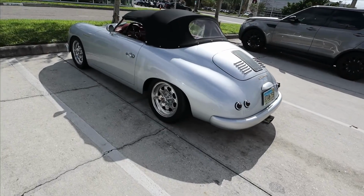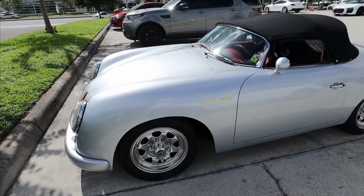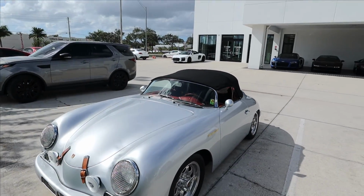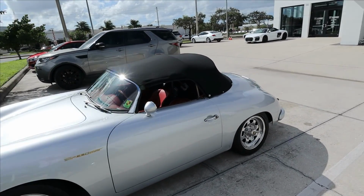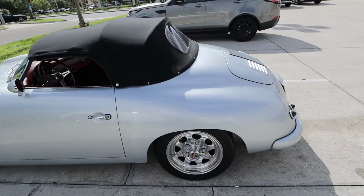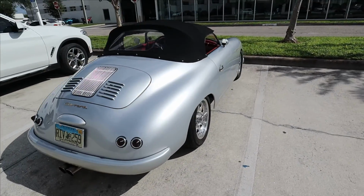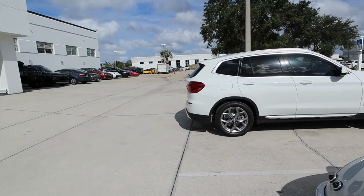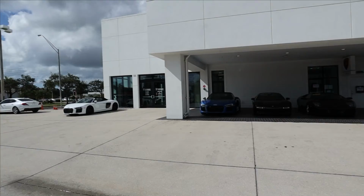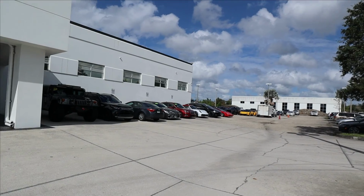So check out what pulled up next to me, huh? This thing's pretty sweet. A little redone vintage roadster here. It's got a little VW motor in the back. Got about 200 horsepower. It's a lot more than the originals. They only had about 90 horsepower. This thing's beautiful, man. It's a lot nicer than my X3 loaner I got. But I don't know about some of this inventory here. Huh. We got some nice stuff here.